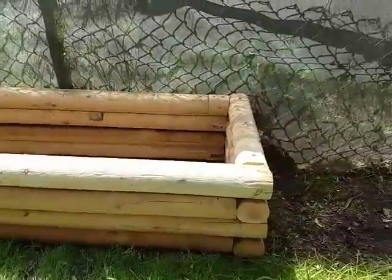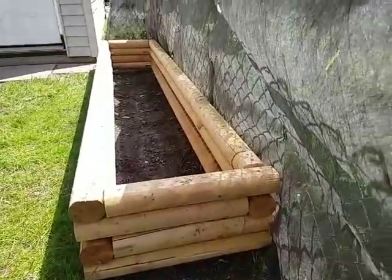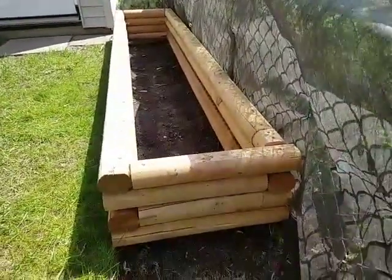So next thing I'm going to do is pressure wash it, like I said before, and then I'm going to go ahead and seal it so that it protects it from the elements.